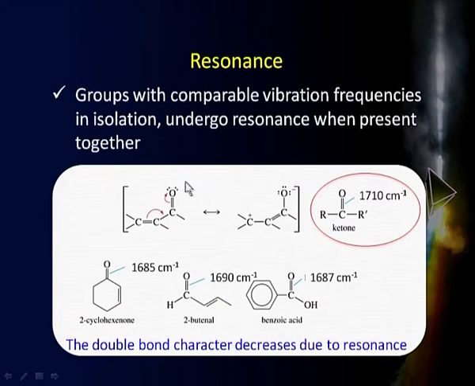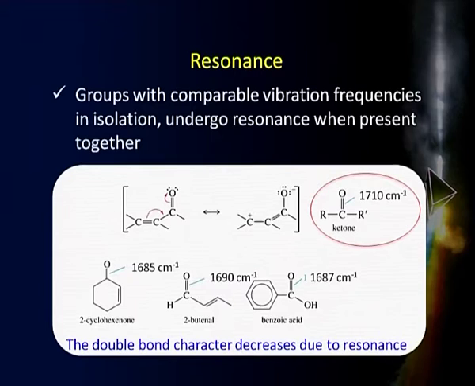But if I have a carbonyl group which is in the neighborhood of an alkene, which also has a vibrational frequency around 1615 or 1600, around that range, what happens is they undergo resonance. That means you can have the movement of electrons as shown over there. As a consequence, if you look at this here, you had C double bond O, a double bond with this kind of vibrational frequency. Now, because of this resonance, the double bond character of this CO bond has become lesser, and the same is true of that CC bond also. This is no more a double bond, the double bond character has reduced.